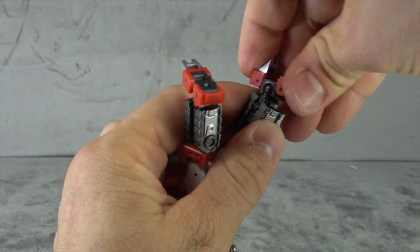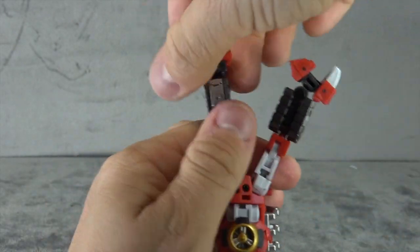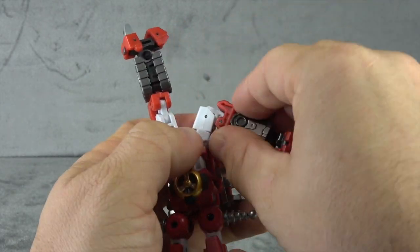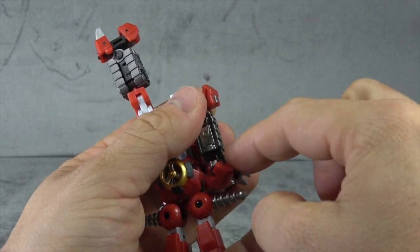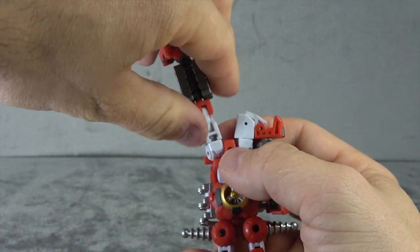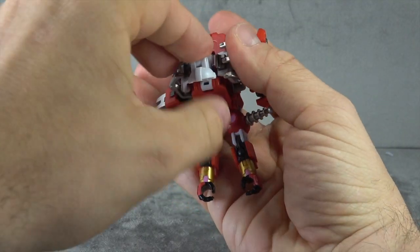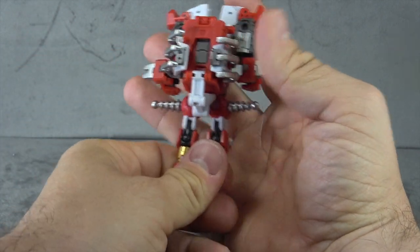Swivel the waist 180. Turn these toes and heels towards the sky. Rotate them so that the toes are sitting on the outside. Then you want to rotate the thigh so that the double jointed knee can bring this entire section back down around on itself, and then using just the ball peg, flip the foot up so that the toe is facing out. And we're going to do that here as well. There. And then on the opposite side, we're going to flip around the part that holds the head so that this is a little bit more flat on the bottom side.